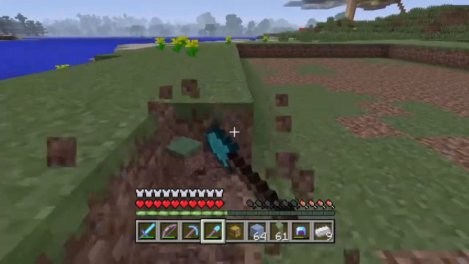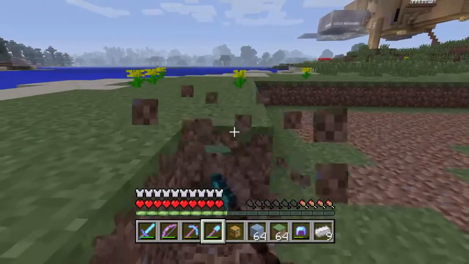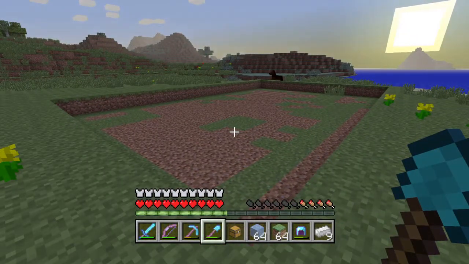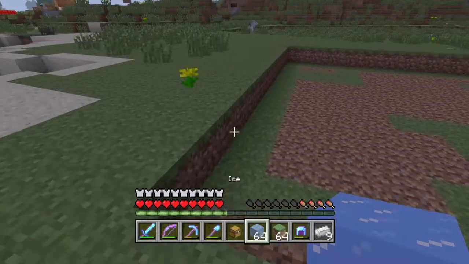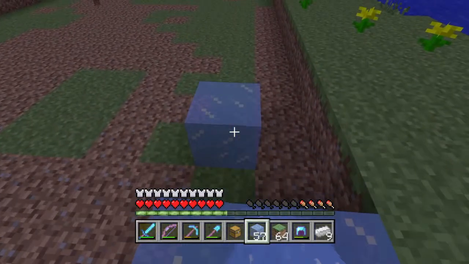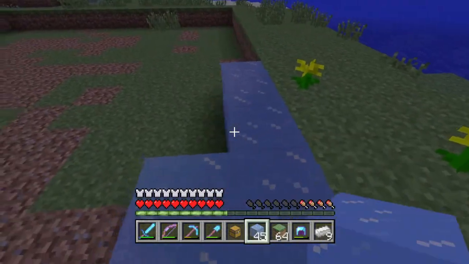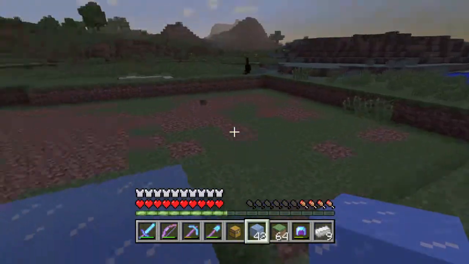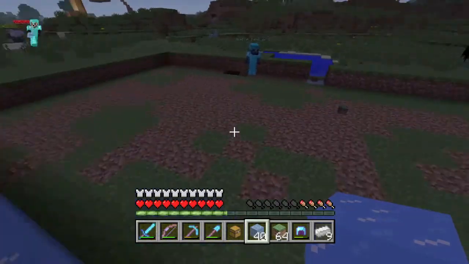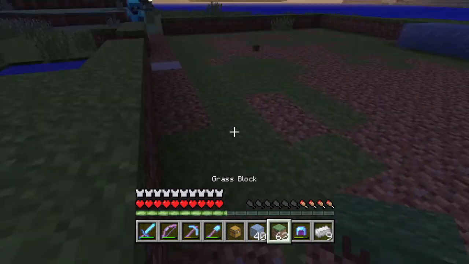What enchantment? I have silk touch. Sure, I'll use it. Alright, time to fill in the ice. Hopefully this thing doesn't melt. Shouldn't. Well, don't place a torch near it. No, why did you do that? Oh, well, never mind.